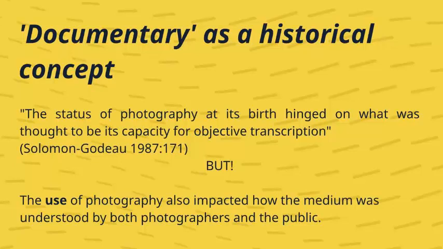Solomon-Godeau argues that it's not only this nature of the medium, but also the fact that the medium was used specifically to document at very particular points in time. She highlights an important moment of documentary photography, namely its use by Jacob Riis in an attempt to reform the slums of Britain. So the medium of photography is being used by a journalist, by a reporter, and is thus being put to very particular use. It's being used to communicate the real experiences of others to an audience.